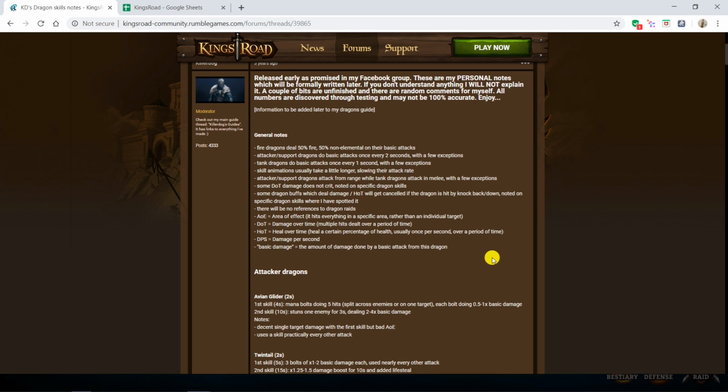You don't need to worry about their damage at all, but they survive exceptionally well. And then attacker dragons are the opposite, so they have half the health and double the damage, which means that they do really, really nice damage, but they die stupidly easily.